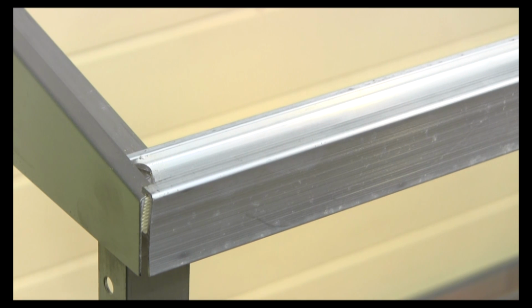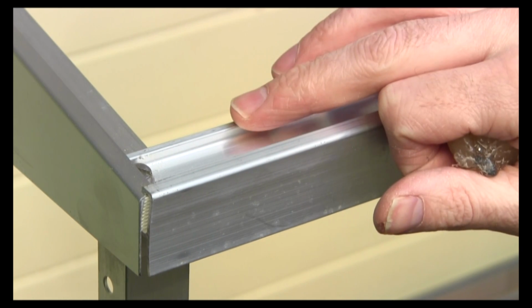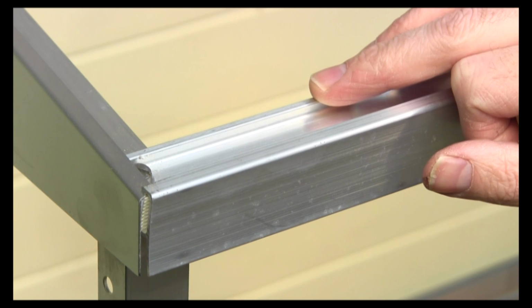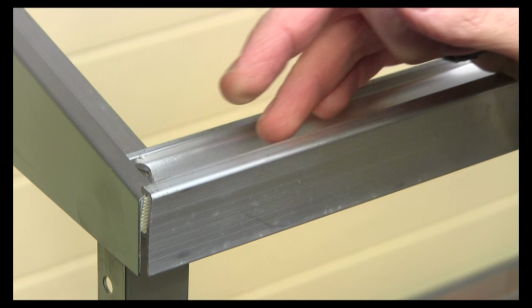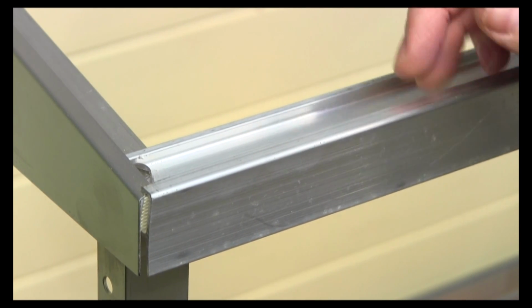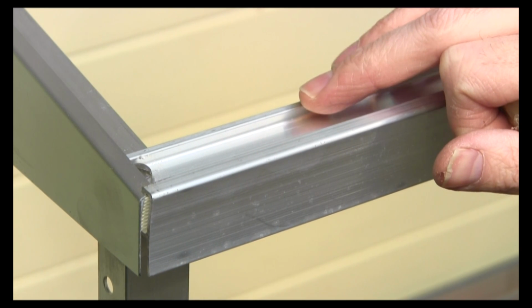So once we put the channel liner in, we just want to wax the runners that the top glass rests on. There's one at the front and there's a runner at the back as well. The top glass is a little bit different to the front glass in that, as well as resting its weight on the white channel liner that we just put in here, it also rests some weight on these two runners, the one at the front and the one at the back.